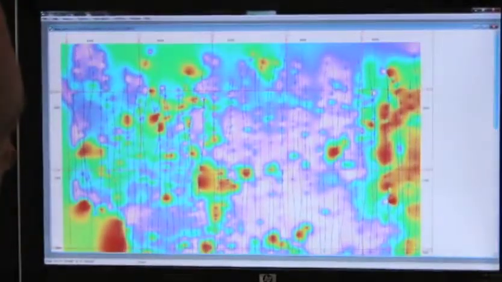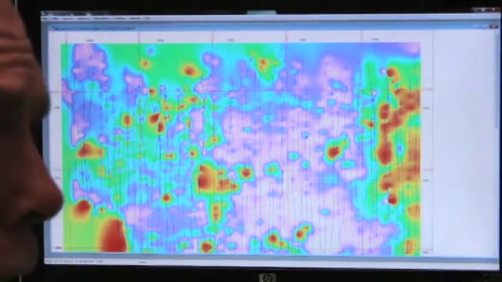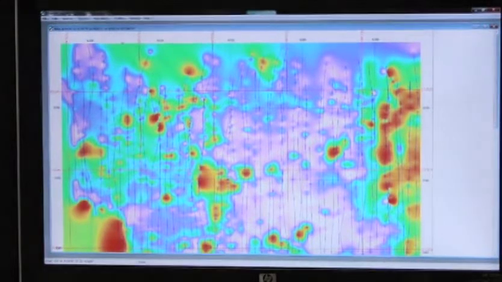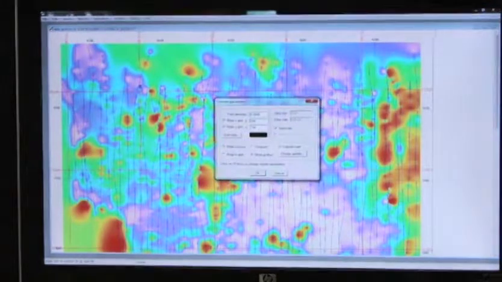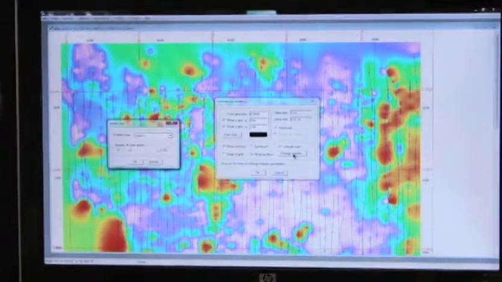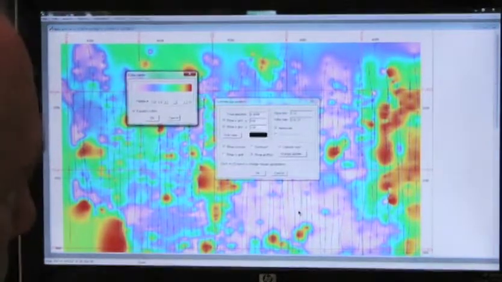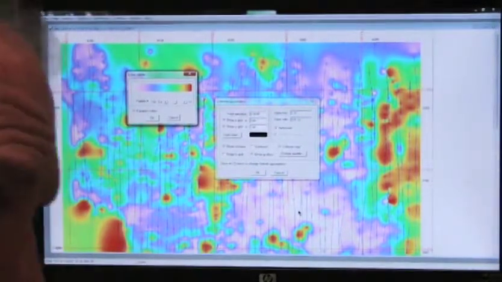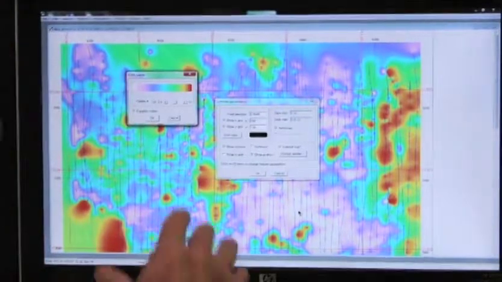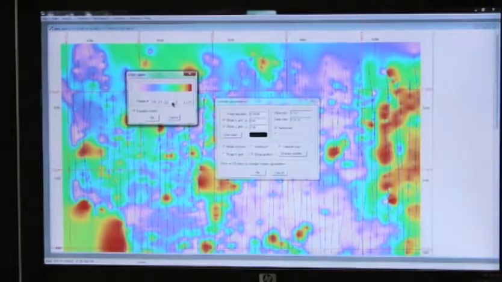As we can see, the map now shows each individual anomaly individually presented in a color coding. By the way, we can change the type of palette we use. The palette type is uniform, and we've selected palette number 22, which is often used for analytic signal. The reason is that the low end of it is white, and we have made the map with median removal, which means that all of the anomalies are positive and the minimum value is 0. So if we set the palette from 0 values and up, we get just the analytic signal contour map, and the base map is white in the bottom.